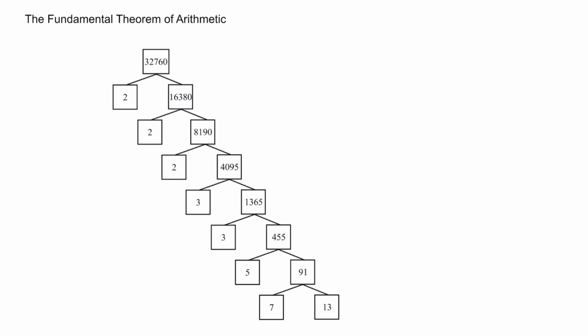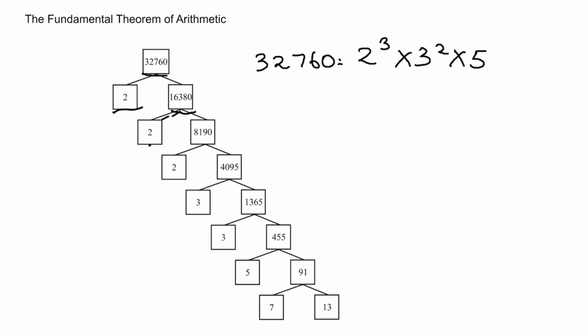For example, you can see it here. So here there is a composite number which is 32760. Now, our first prime factor for this is 2. This comes out to be 16380. Again, dividing it by 2 will give us 8190. Once again, our prime factor is 2, which gives us 4095. Then by 3, then 5, and at the end by 7. So this means I can write 32760 as 2 to the power 3 multiplied by 3 to the power 2 multiplied by 5 multiplied by 7.